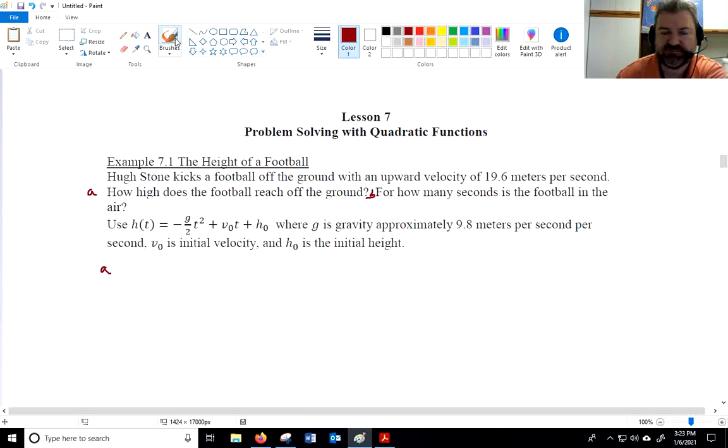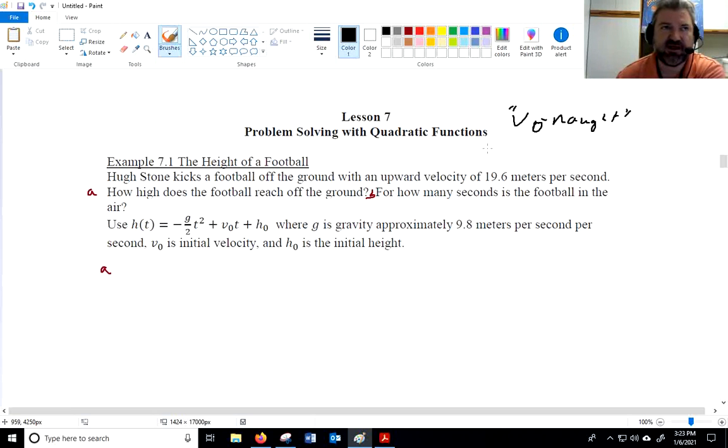Well, in order to do that, we'll need an equation, which we have right here. H of t, height as a function of time since the football was kicked, is given by this equation here, where it's negative the rate of gravity divided by 2 times time squared plus v naught, which I think is spelled N-A-U-G-H-T. Some people will use v i for v initial, meaning at the start. But whatever it is, it just means the velocity the football is kicked with.